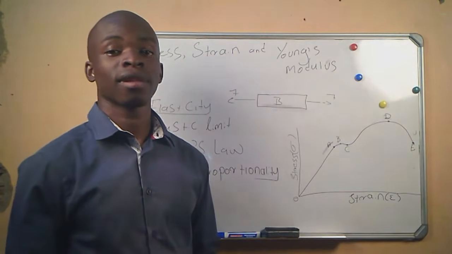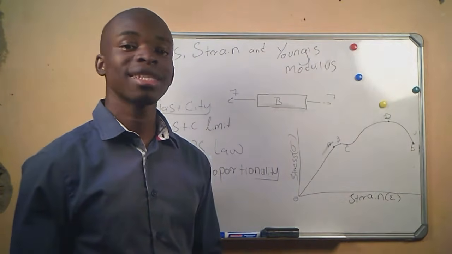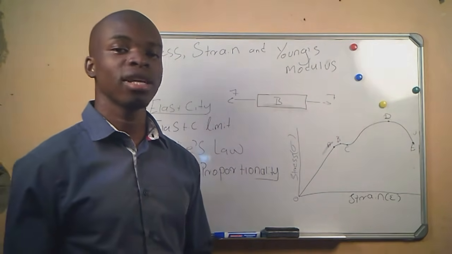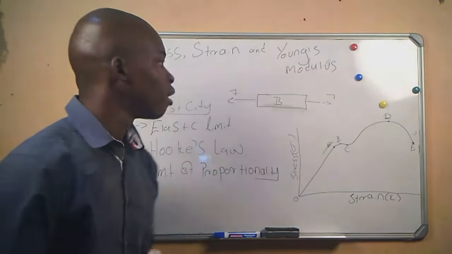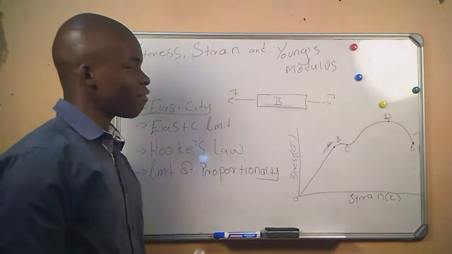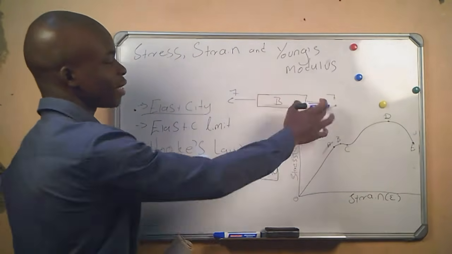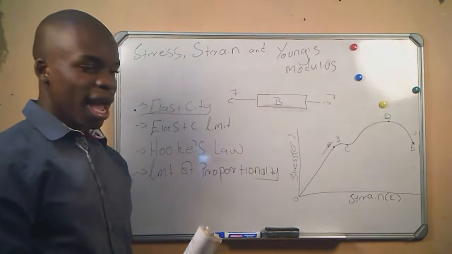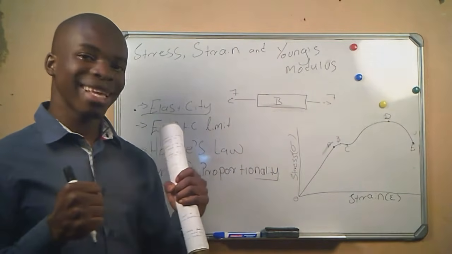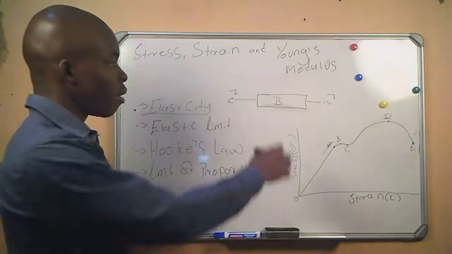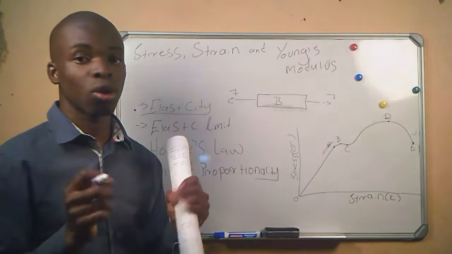Welcome to Native Engineering. This is the second lesson on stress, strain, and Young's modulus. On this lesson we are diving deeper into the ability of a material to change in length when acted upon by a force. On the board I have an object — we call it object B — and it's acted upon by tensile force. When a tensile force acts upon an object, the object will increase in length, but as these forces are removed, the object will go back to its original form.